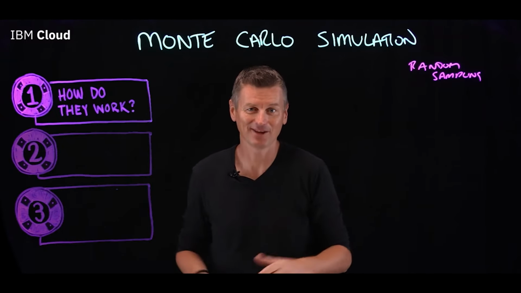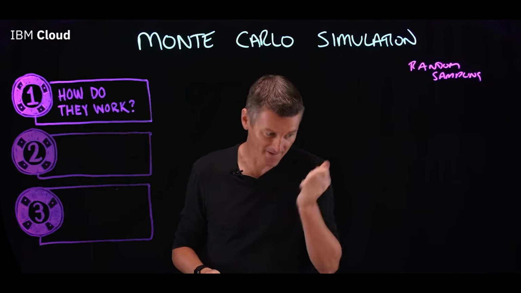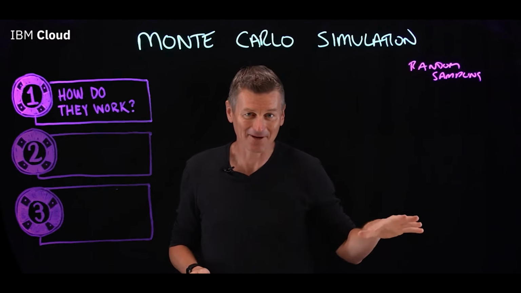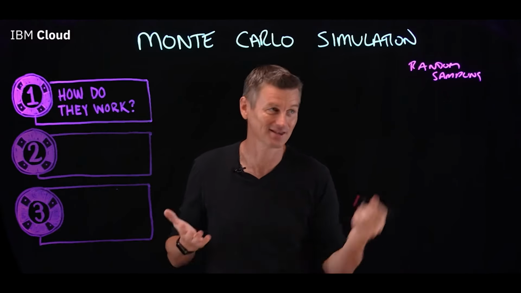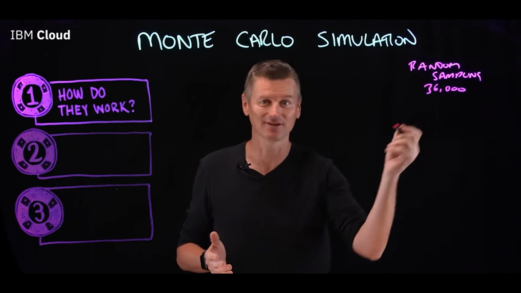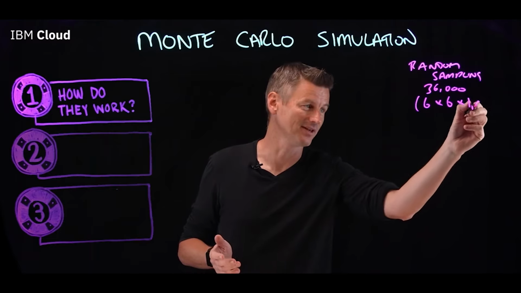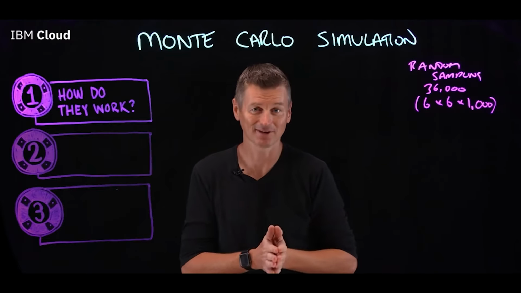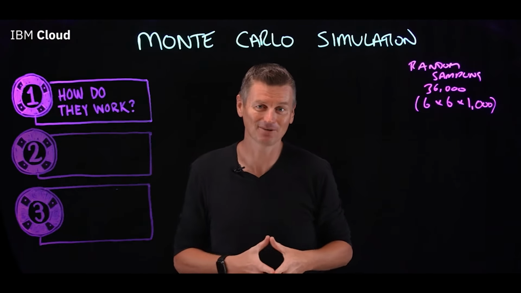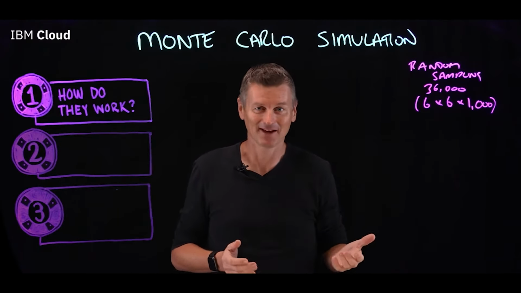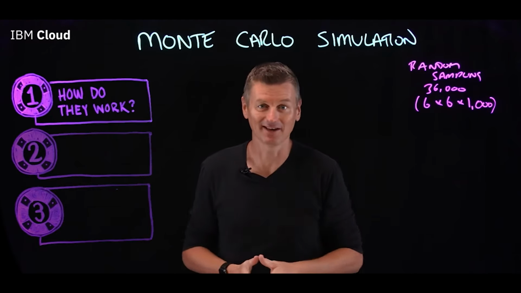So take, for example, the calculation of the probability of rolling two standard dice. Well, if you wanted to calculate this probability the brute force way, you would have to roll the dice a whole bunch, say 36,000 times. If we consider that there are six sides to a dice, we have two of them, and we want to run this 1,000 times to get a good sample size. But with a Monte Carlo simulation, we can reduce the number of rolls by randomly sampling the possible outcomes, knowing there are 36 combinations of dice rolls, and calculating the percentage of times that we get, say, a 7.